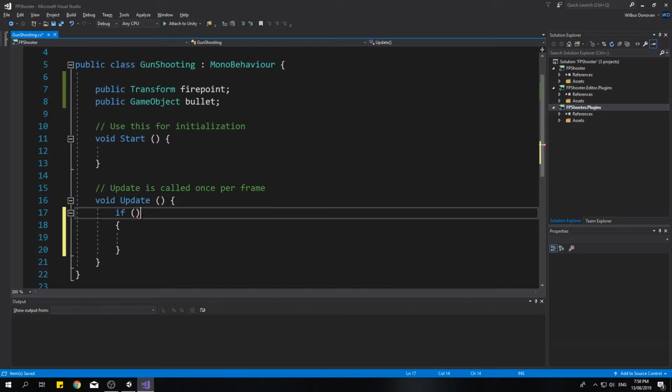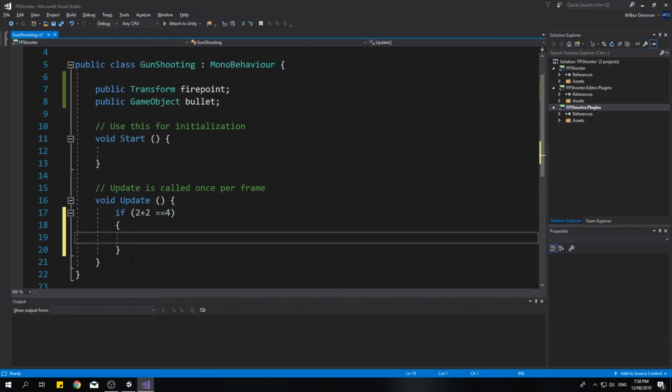Now, in coding, these brackets will usually have some piece of vital information. So in the case of the if statement, it's called the condition. And a condition is just something that evaluates to either true or false. For example, in here, if I said 2 plus 2 is equal to 4, that's going to be true. And if whatever I type in here, so the condition evaluates to true, it's going to run whatever's in the braces. If it evaluates to false, it'll just skip this line of code.